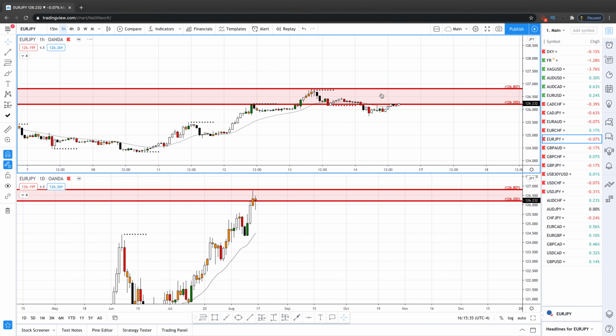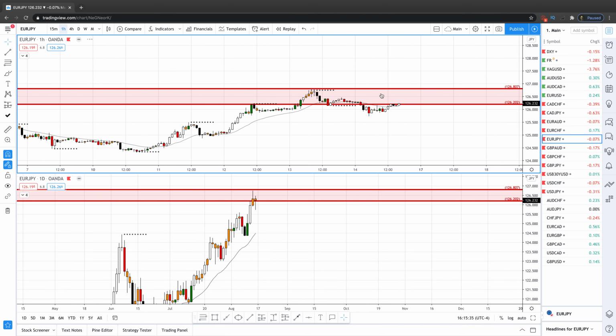Pound Aussie. I don't have this one marked out at all. Interesting. I'll mark it up right now. So obviously we have some buyers stepping in down here. Gonna have some selling here, kind of a big area of selling, couple little supply zones in there. So I'm gonna start looking for selling in this area. I don't like any of this here. Yeah, that's that. I think we're gonna be sitting on our toes for a while for this one.